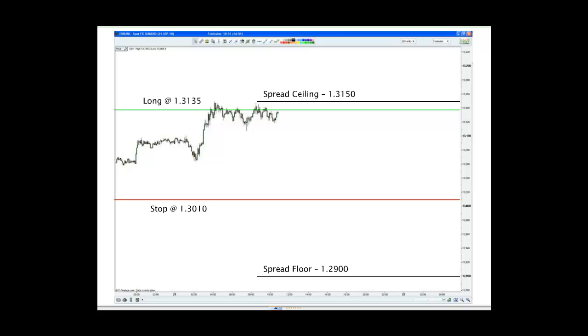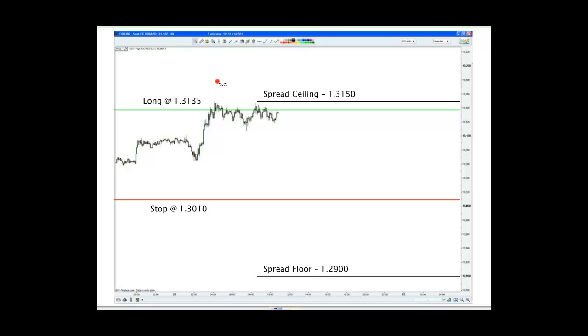So how would we be looking to use these in conjunction? We've, again, got a spread ceiling. There's multiple ranges published every day, so there's typically a ceiling or a floor close to our position. Here we've got a spread ceiling of 131.50 and a floor of 129.00. So that's 250 pips in currencies. If you're looking at the E-mini S&P, we might have like a 40-point range. So let's just walk through this. What we're looking to do basically is take insurance. We're long the underlying market, which could run forever for us or against us. We've got our stop at 130.10 though, so if it does drop down, we get stopped out for the loss.